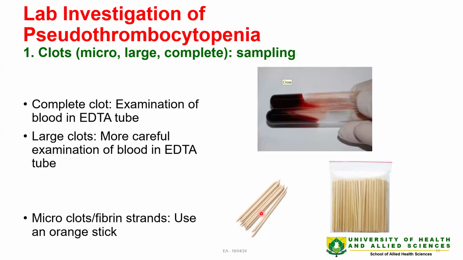And at least that will give you an idea that you are dealing with some microclots or fibrin strands, which also means that some clotting has taken place. Once clotting takes place, it means that platelets will be used up. And so that could be why you are having a low platelet count.